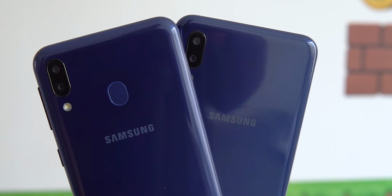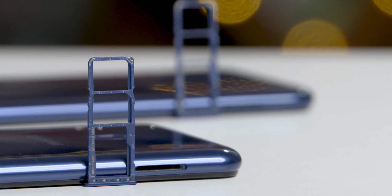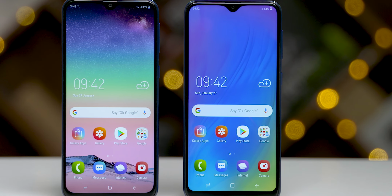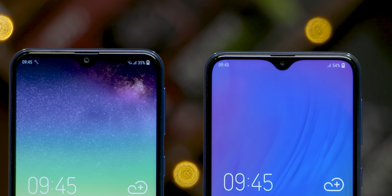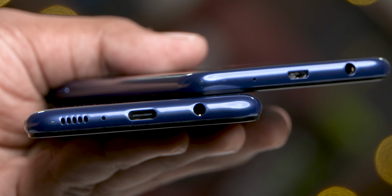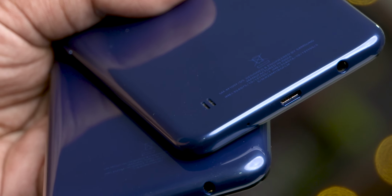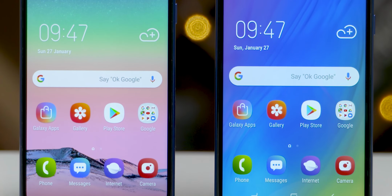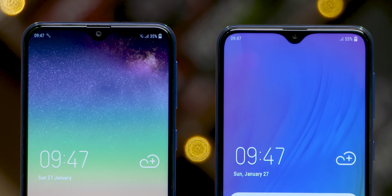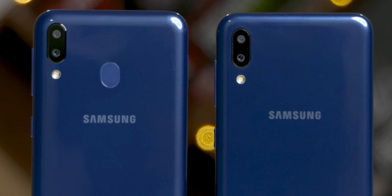So these two phones share the same design language. They have similar glossy plastic backs, dual cameras, dedicated support for micro SD, and they both sport what Samsung's calling Infinity V panels. That said, there are some differences. Like we already saw, the M10 sports a micro USB port while the M20 has USB Type-C. The speaker placements are different too, and of course the display, 6.22-inch HD Plus on the M10, 6.3-inch Full HD Plus on the M20. While not AMOLED, these panels are still good. The M10 also lacks a fingerprint scanner.